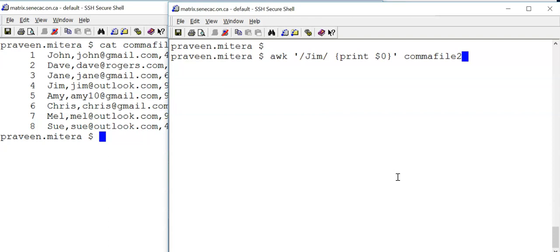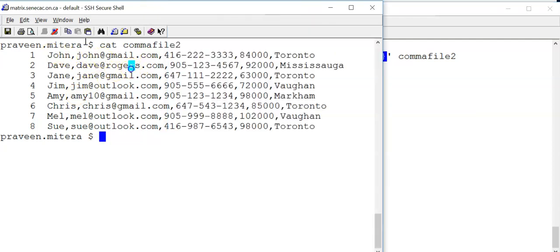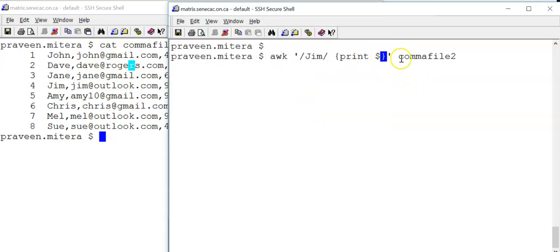The power of awk starts to come when, instead of printing the whole line, let's say we wanted to print just the emails. If you look at this file, it's got the name, and then it's got the email and the phone number followed by other fields. Each of these is referred to as a field, or if you think in terms of a spreadsheet, this is a column. So if we want to extract the email, we're really looking at extracting the second column or the second field. So that's what we need to say here. When we come here and say $2, we're really saying print the second field.